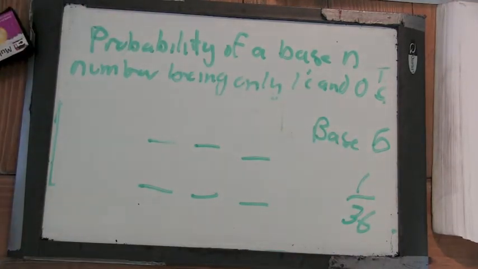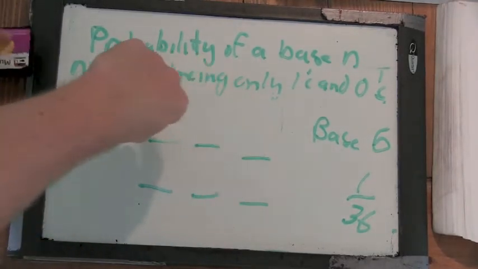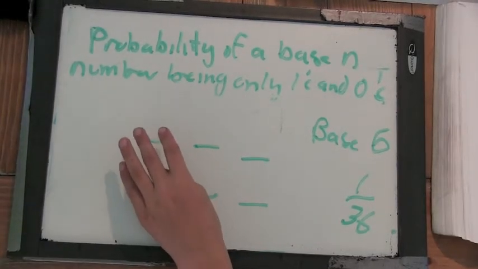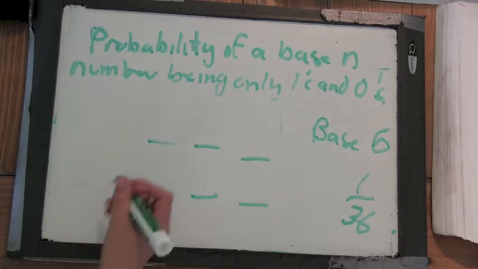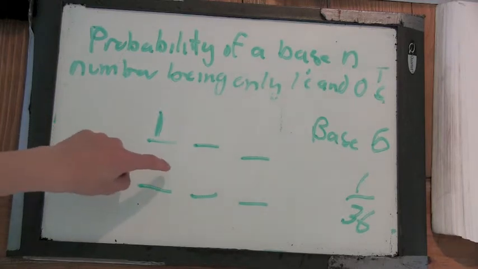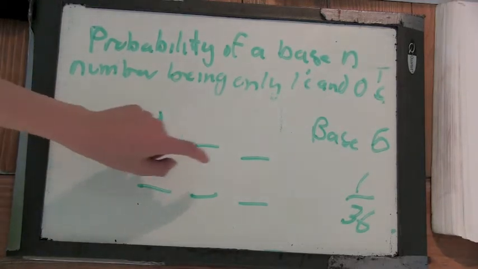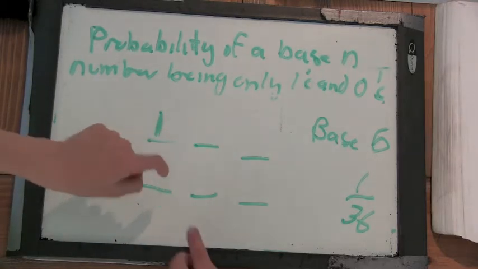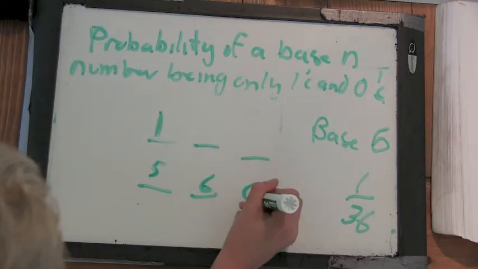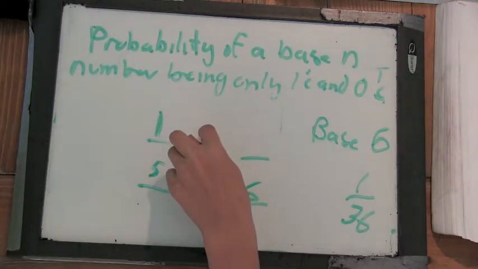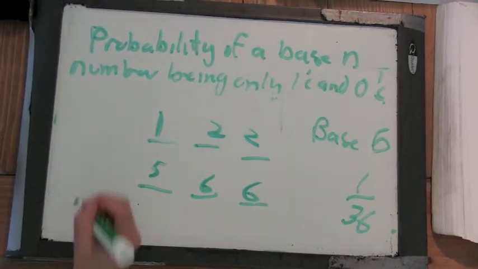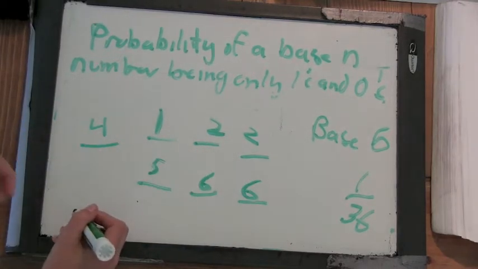Guys, work together. You have the 3-digit numbers with only ones and zeros on top, and on the bottom are all the choices. Well, you can only use 1 here, and 1 there, because it has to be a 1. For base 6, you can use 1, 2, 3, 4, and 5 for this, so this is 5, and then the next one you can use 0 through 5, so that's 6. And then this one you could use 2, and 2. So you get 4 out of 5 times 36.